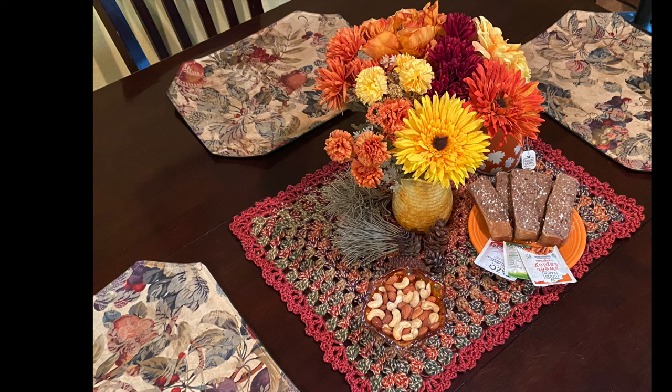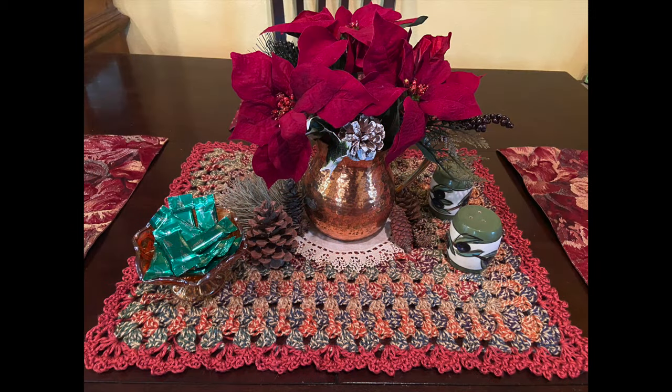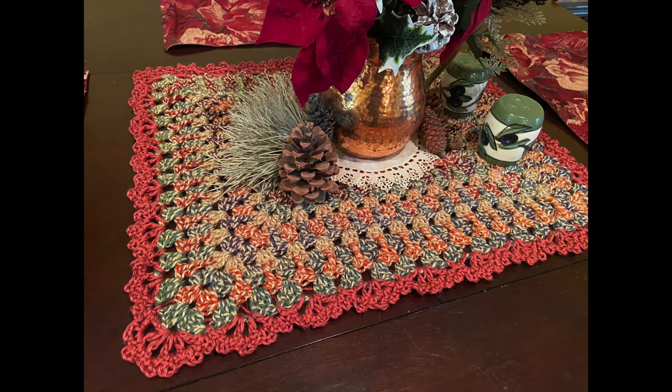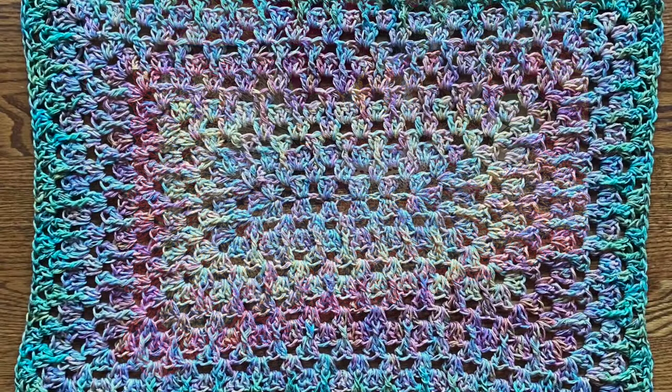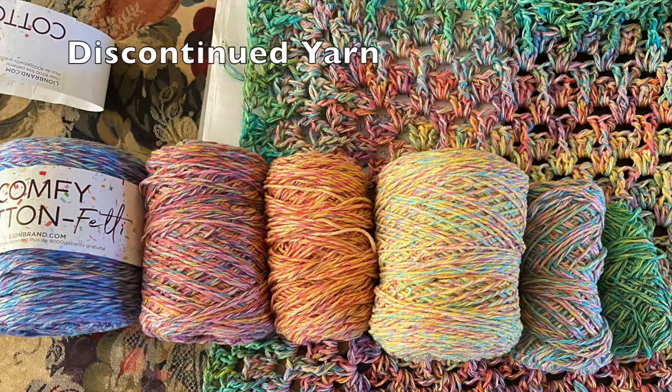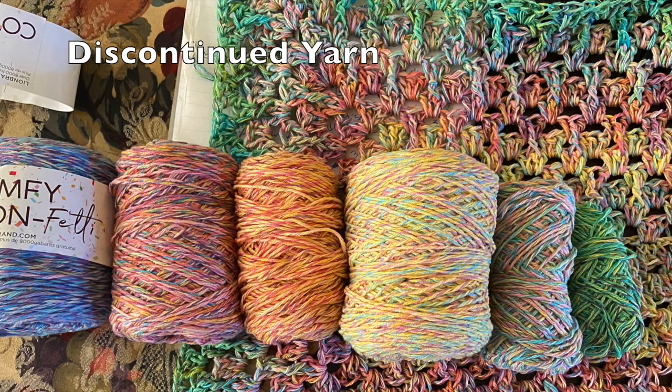You can use color combinations right from your stash that will cross over into other seasons, such as I did here, by just changing the other decor around the placemats and just different pot and different flowers. Or you can change them all together going into, say, spring and summer. And maybe you live in a warmer year-round climate or just like going with lighter colors. You can also create your own gradient with leftover yarn like I did here with Lion Brand's Comfy Cotton Fetty.